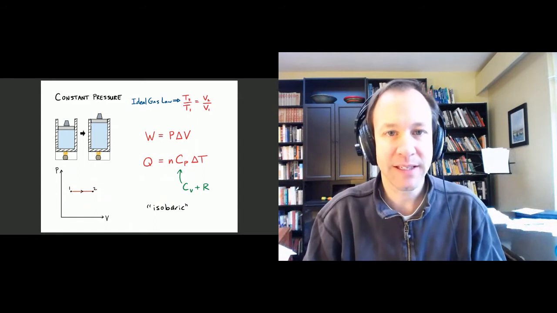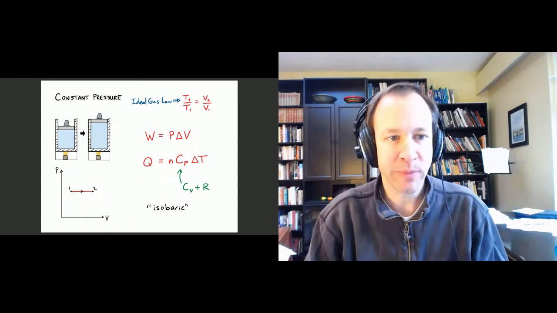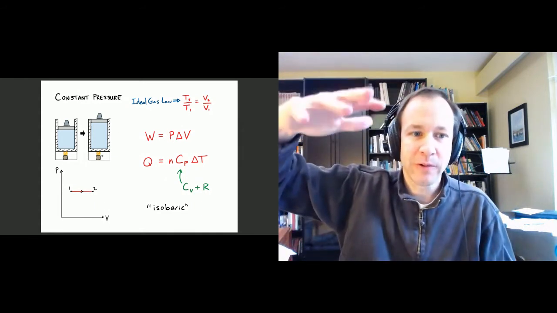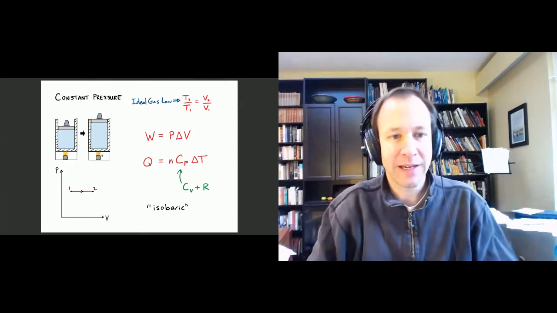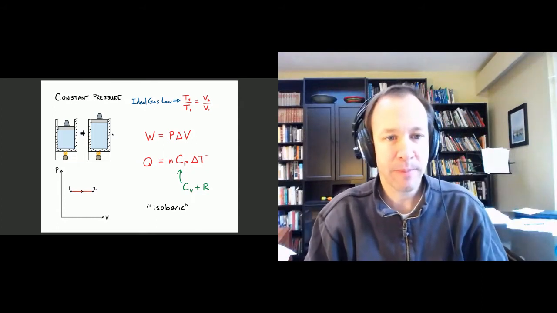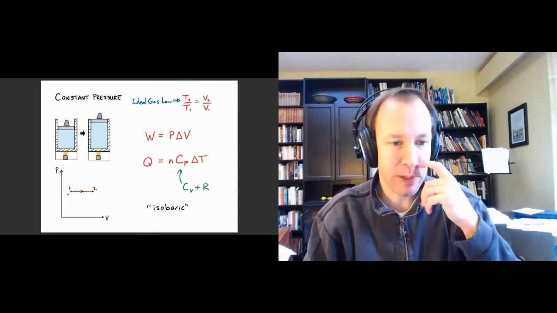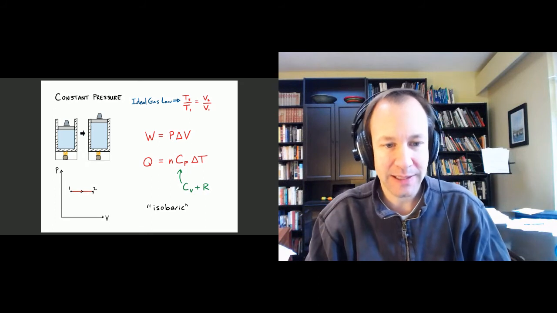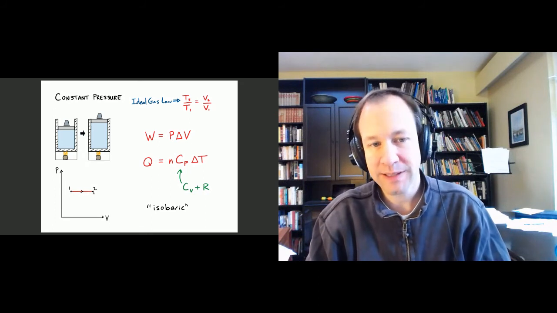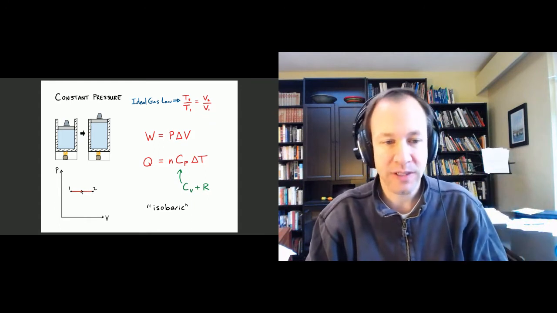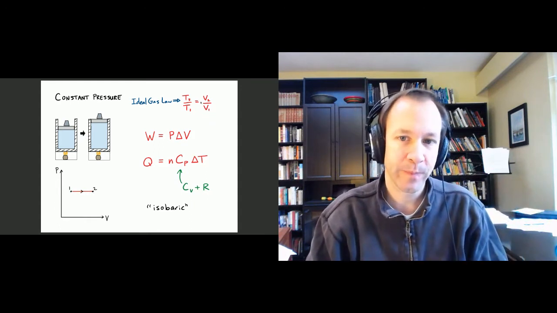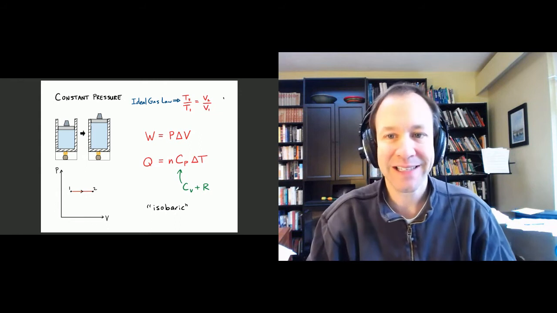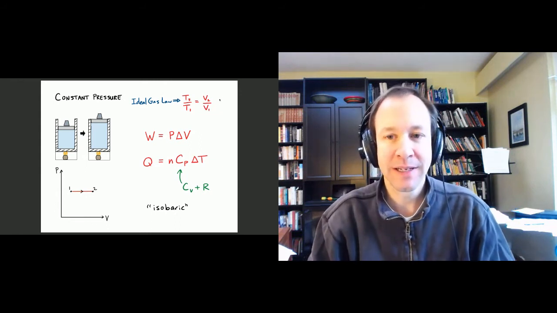Let's summarize all the things we've understood for the constant pressure process now. Okay, so we understood what constant pressure processes look like. They have some fixed external force. You might still have an expansion of your gas, but because of this fixed external force, the pressure is remaining constant during the process. And so it looks like this. Horizontal line to the right if we're talking about expansion, or to the left if we're talking about contraction. In this case, the ideal gas law is going to give you that.